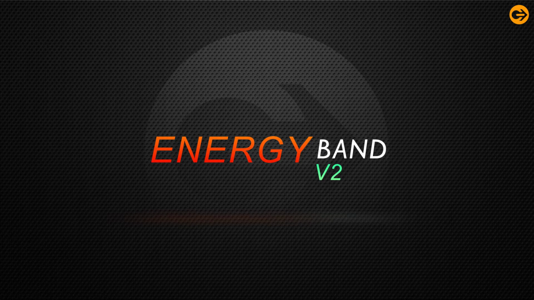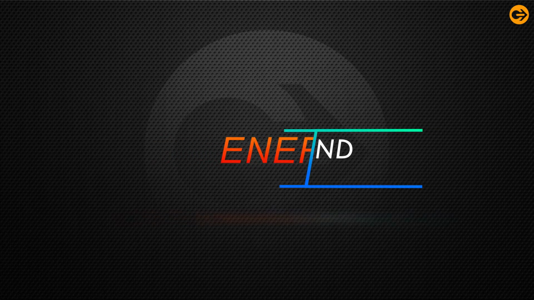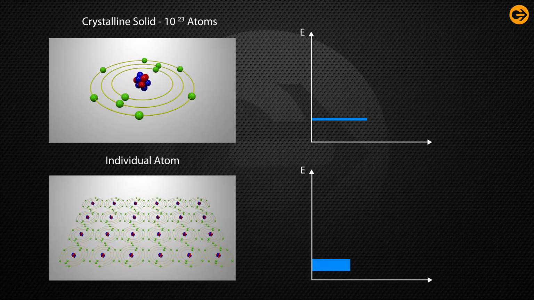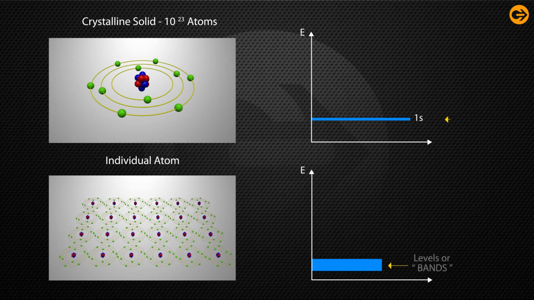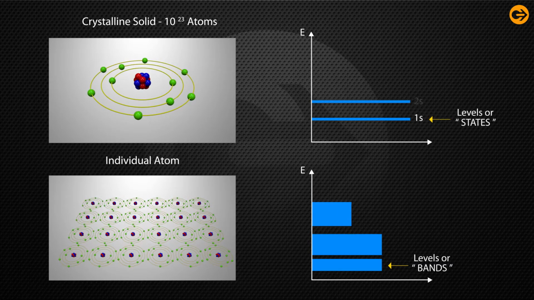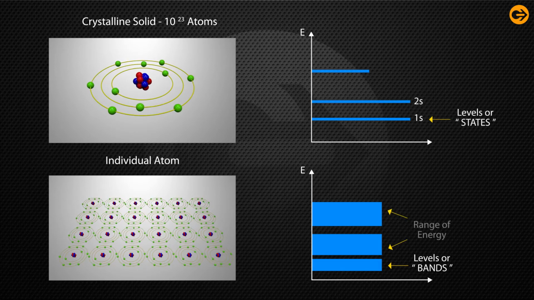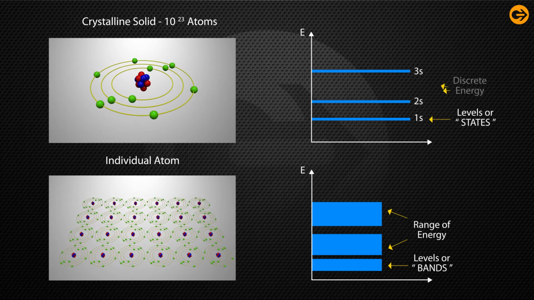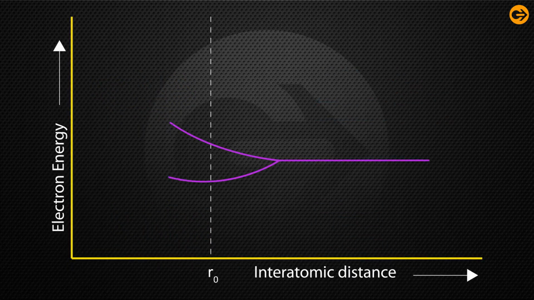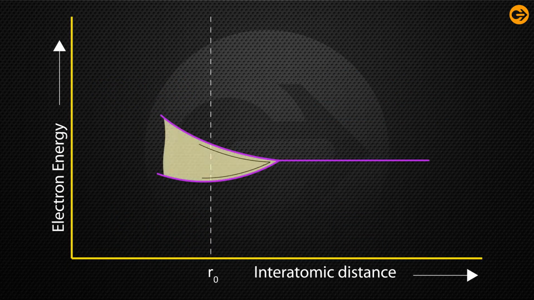Today we are in the second segment of energy band. So let's begin. The electrons in the outermost shells of atoms interact when the atoms come close to each other, and when the energy of electrons in a single orbit splits into different energy levels, an energy band is formed. This band structure will help you understand the splitting of an energy state into a band of allowed energy levels.